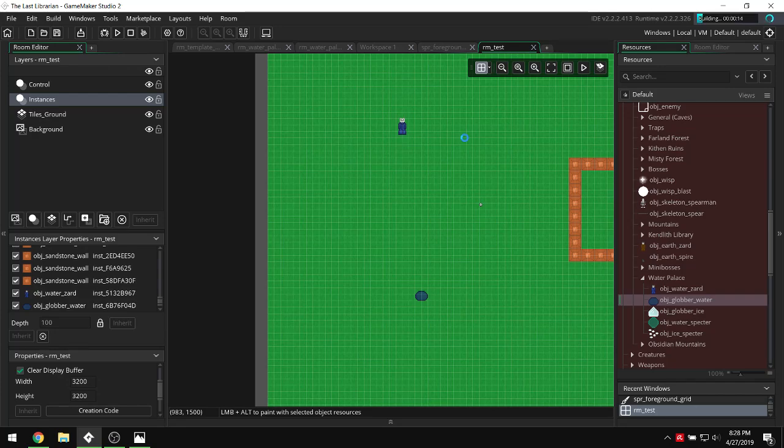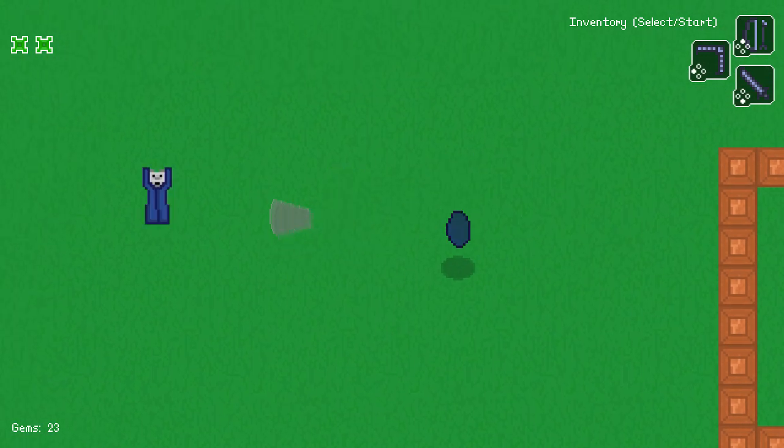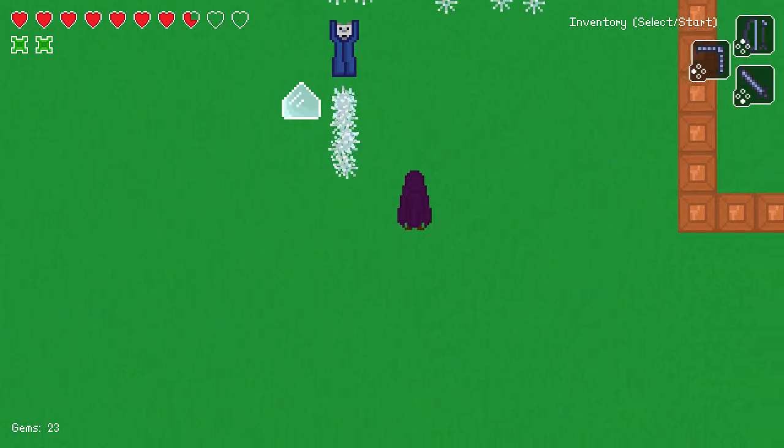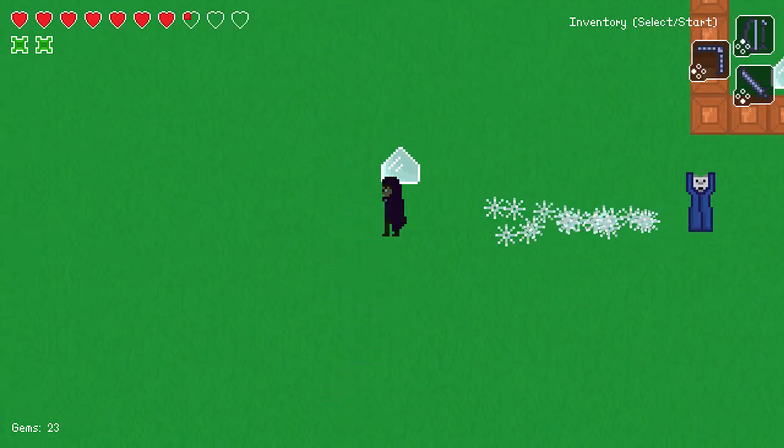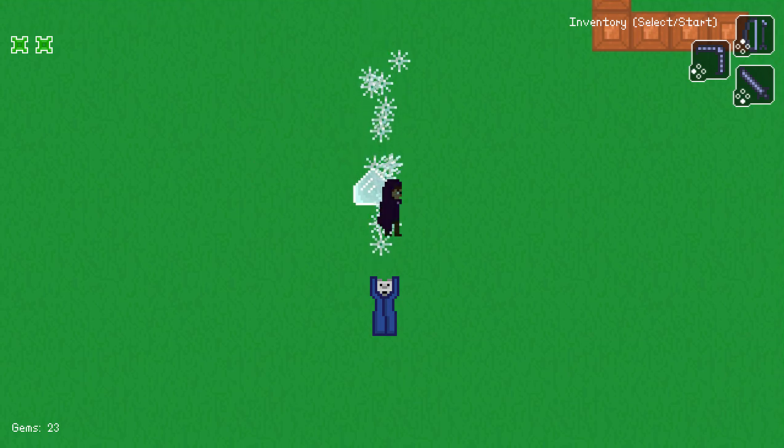We need to move him a little bit so the save key spot changes. These guys will stay dead for 15 minutes after you kill them, which means I killed him and then I teleported to the Water Palace and saved. So I can't get him. But we'll just move him around so that his save key is different. So not only do they change state when you change the dungeon, like when the dungeon itself freezes, but they can be frozen from other things too. So this guy freezes the blue slime into an ice slime, and I'm gonna just die.